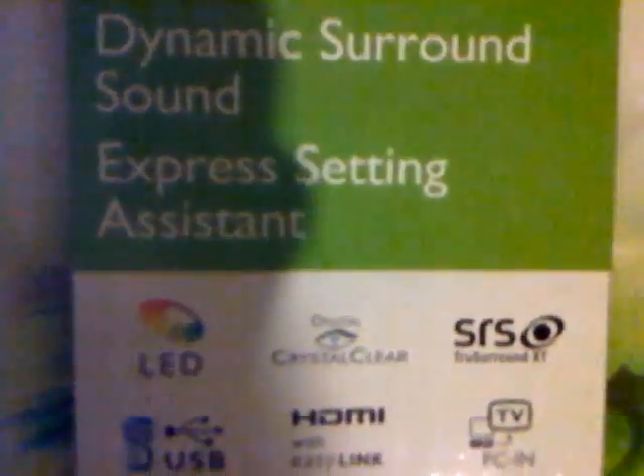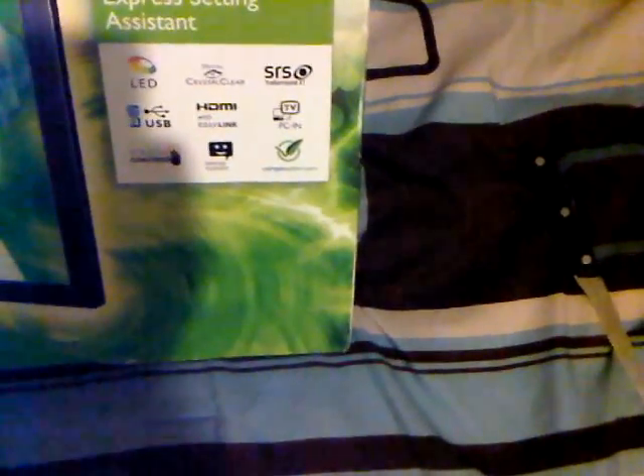Let's see. The bag. Walmart receipt — I need to keep that. The TV. Philips 4000 LED 22 inch TV. Something little thing. Hopefully this is good. It's a HD, right? Is it, maybe, perhaps? Okay — HD picture performance. Just making sure, because that would suck if it wasn't.